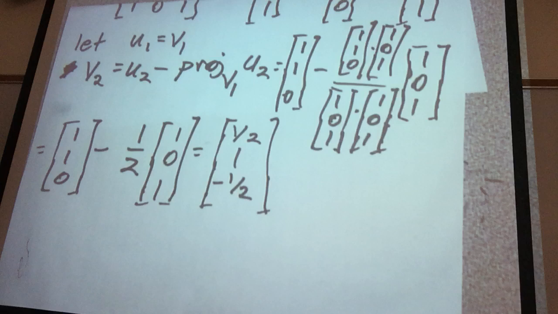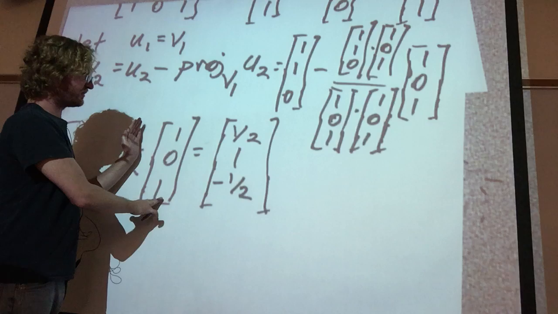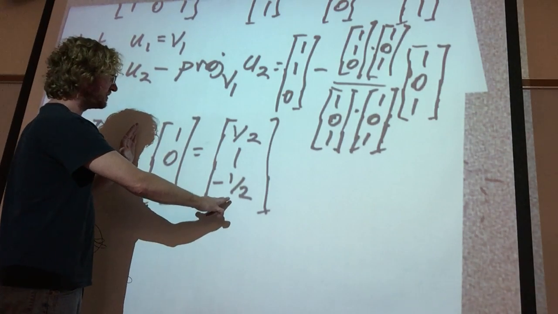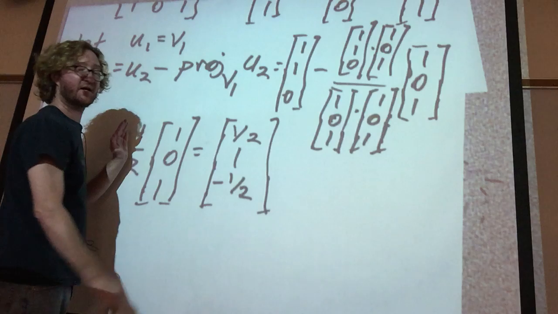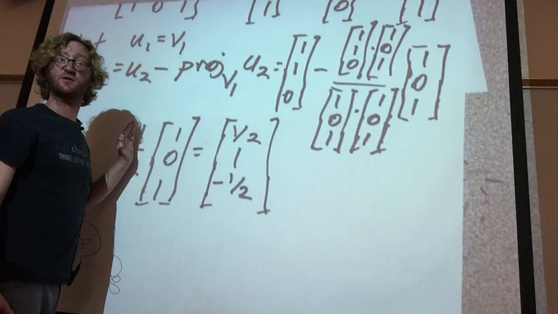And the first thing you want to ask yourself when you get to this part of the problem is, first of all, is V2 really orthogonal to V1? Well, this is V2 right here. So if I do the dot product with the V1 that I created, I'm going to get a 1 half and a negative 1 half. They cancel each other out. And so, yes, they are really orthogonal to each other.